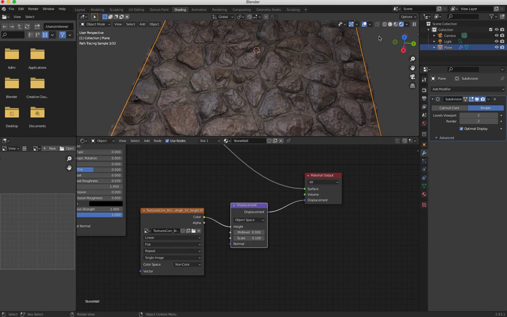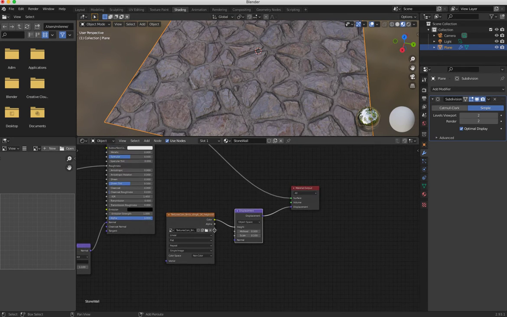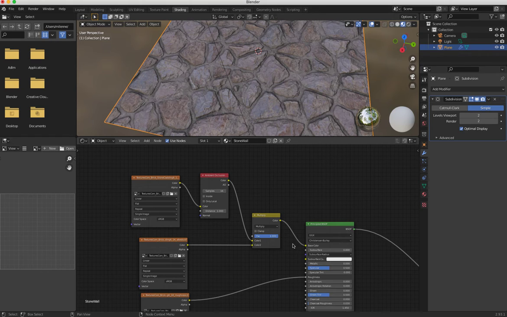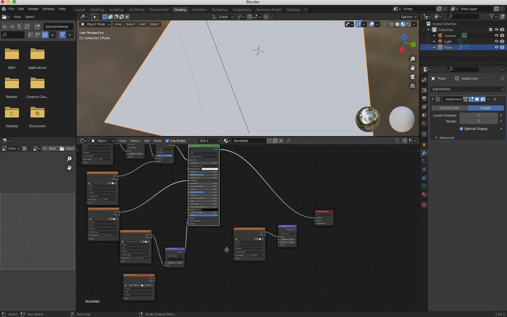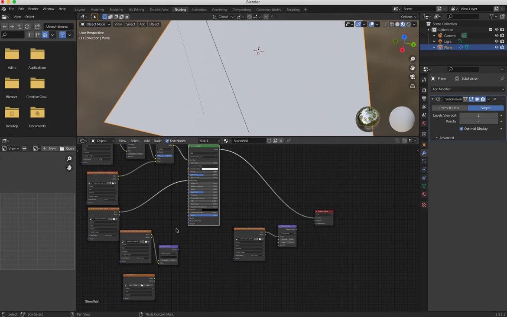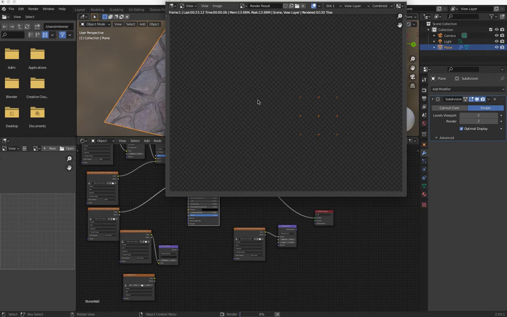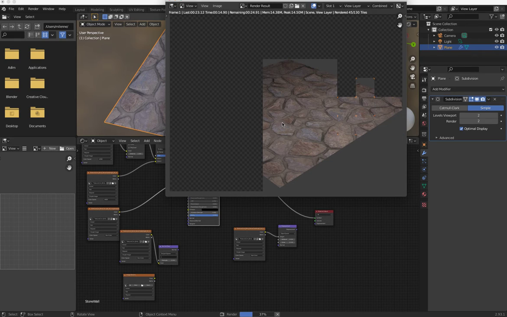Okay, there you go. Let's go back here, and I'm just going to press F12 now. My computer's struggling a little bit. I'm going to render without the displacement. Let's remove the normal and press F12. So now we're not using our normal maps, we're only using our color texture and our ambient occlusion. It looks pretty flat. It's not what we want.